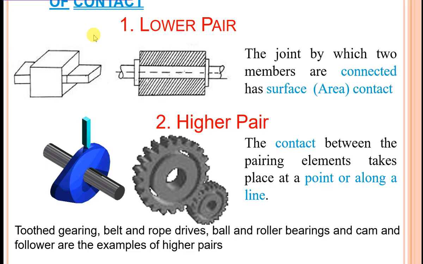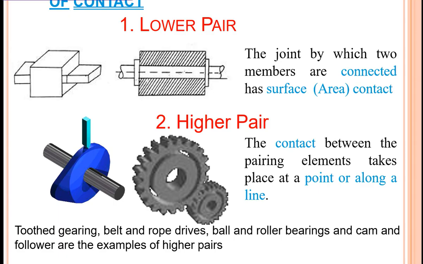So further, with the continuation from video one, here you are going to discuss kinematic pairs according to the type of contact you are going to have. So you are going to distinguish a lower pair and higher pair based on the surface contact. In the lower pair, you can see there will be a surface area contact. If it is a higher pair, we can expect point or line contact.